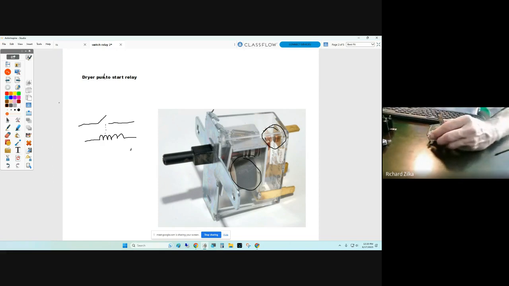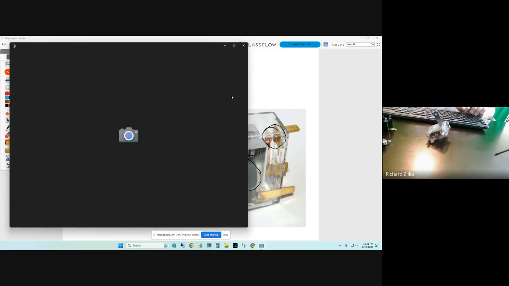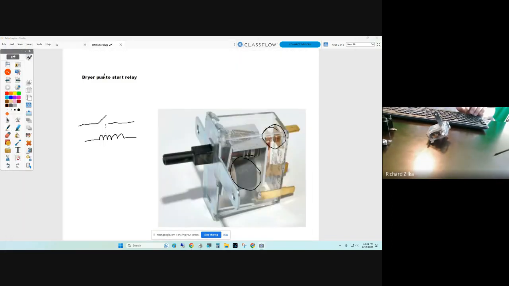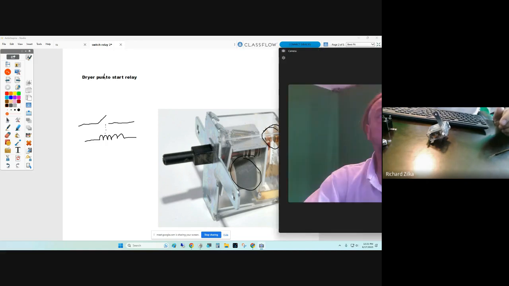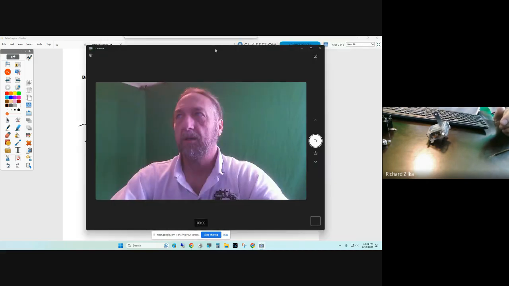So on this screen, I go back to my share screen. I wonder if I could do that. Give me one second here. I think I can. I open up my camera app, and I open up one of my other cameras here. Can you guys see that?